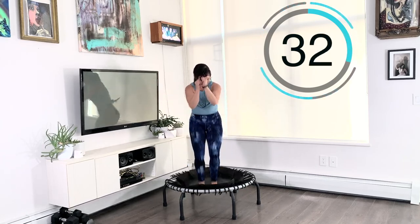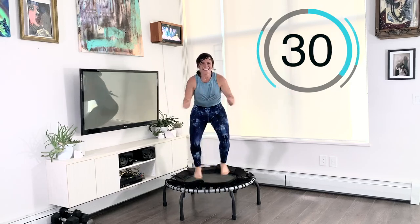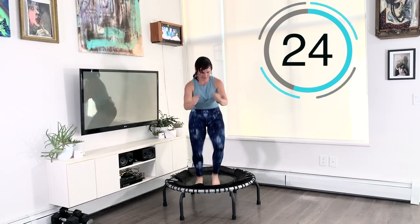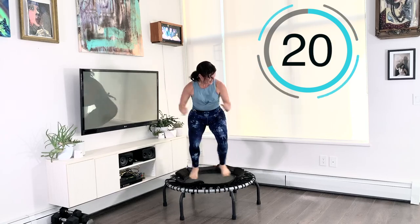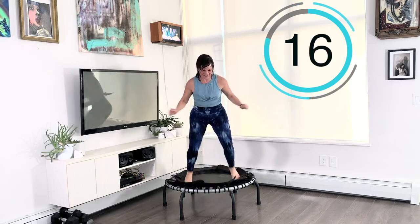Beautiful. Don't give up. Keep pushing down. Squeeze your inner thighs as the legs come together. Keep your shoulders back. Remember that we're in that slight hip hinge, so the upper body is forward. Chest is lifted. Keep pushing down.